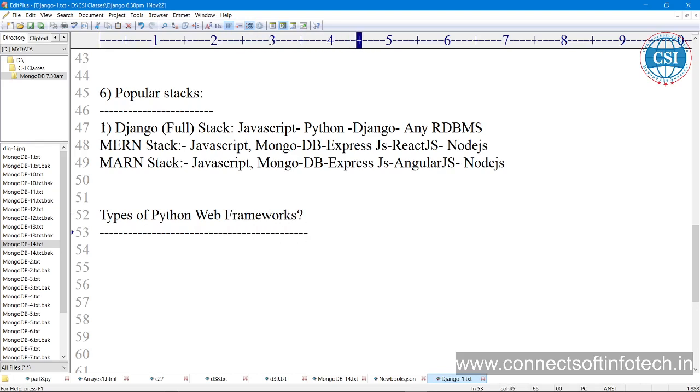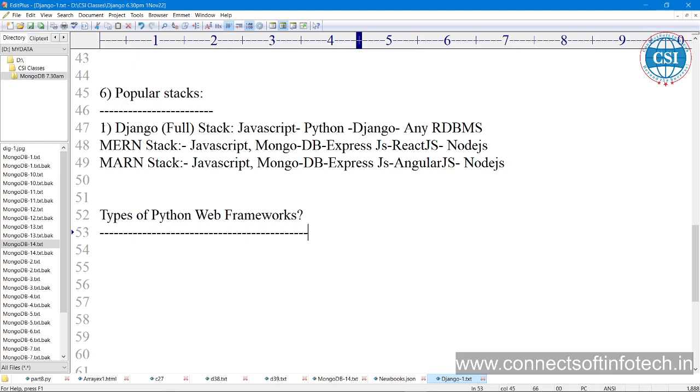What are the Python web frameworks? Actually these Python frameworks are classified into two categories: first, micro web frameworks, and second, full stack web frameworks.